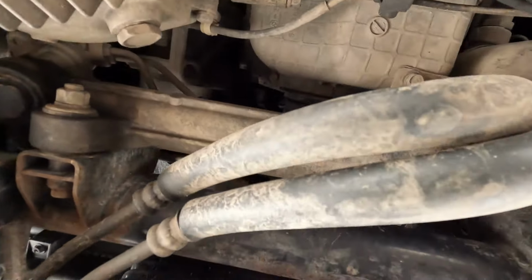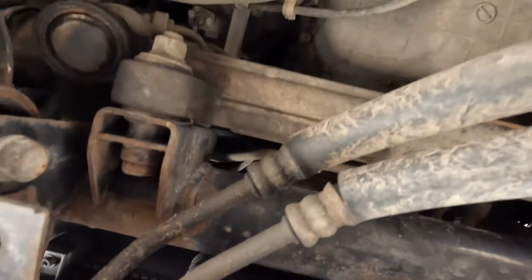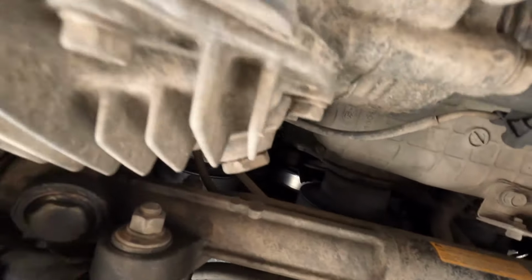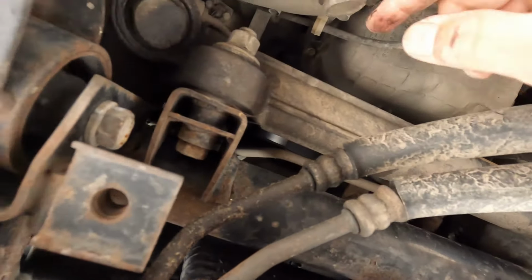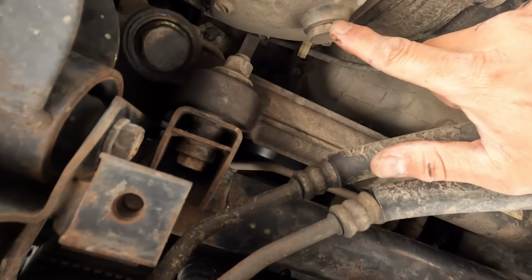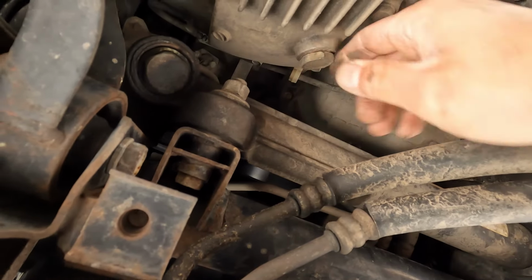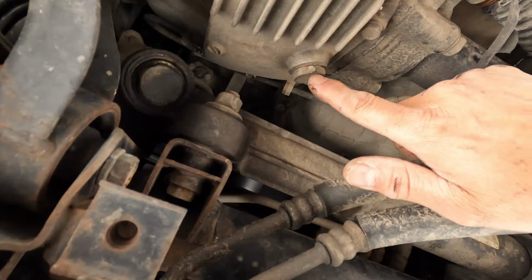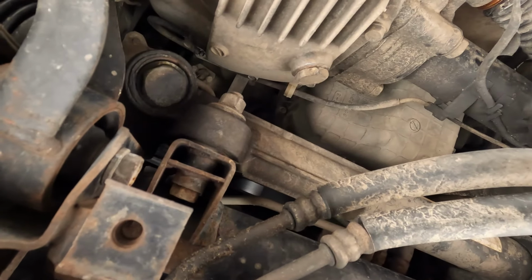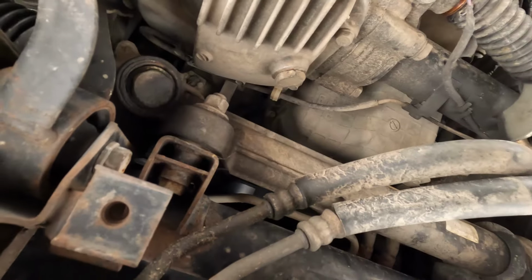All right, guys. So I'm just gonna put some grease here and put this back together. And then the next thing they want us to do after you go wheeling, they want you to remove the filler bolts or filler plugs here on the front differential, transfer case, and rear differential, and then see if any water comes out of here. So let's just do that real quick, just for showing purposes. I know that it's probably going to be okay, but let's go ahead and take a look at that.